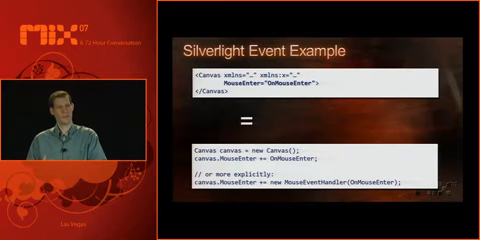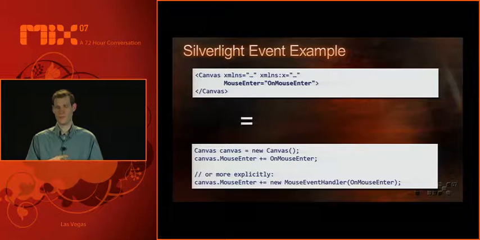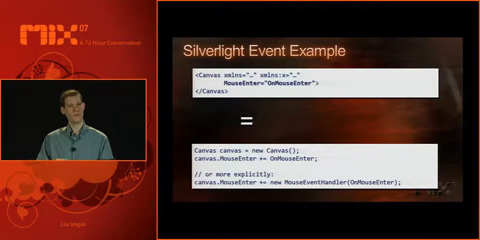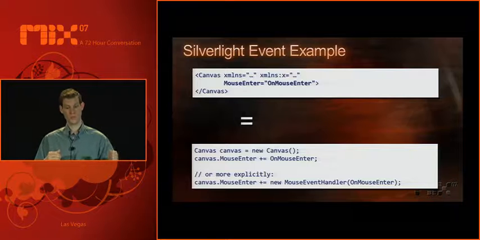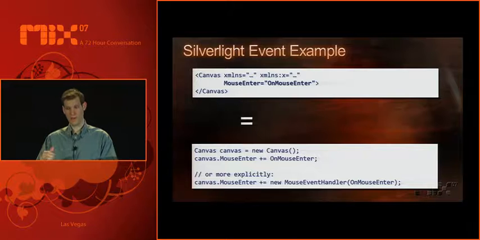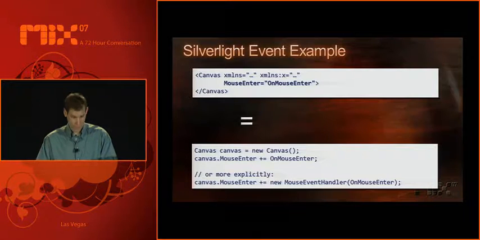How do you hook up an event handler? Well, if you've done code in .NET, you already know the answer. Programmatically, just use your language's event hookup construct. In C#, something dot MouseEnter plus equals the name of the method you want to do the handling. If you want to do the event hookup in XAML, it's just the name of the event, equal sign, the name of the method you want to call. And OnMouseEnter could have been called anything you felt like.